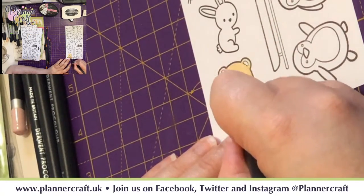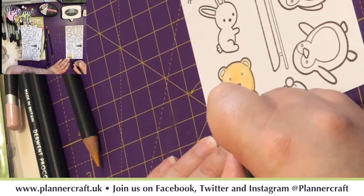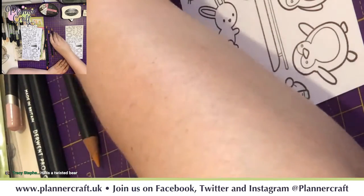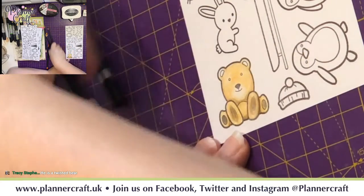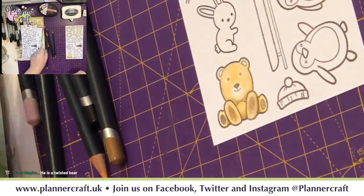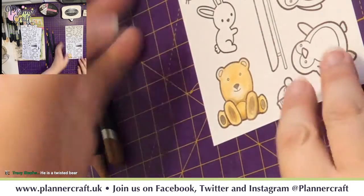And we're going to go into his belly, and I'm just going to do a very quick covering of the lightest colour. Going with a little bit of the darkest colour right at the top of his belly, and then we're going to go for a much larger dark section down here. And then we can go right dark and bend it all the way back. So his little piggy belly sticks out. There we go. I'll put my little bit of pink in his ears.